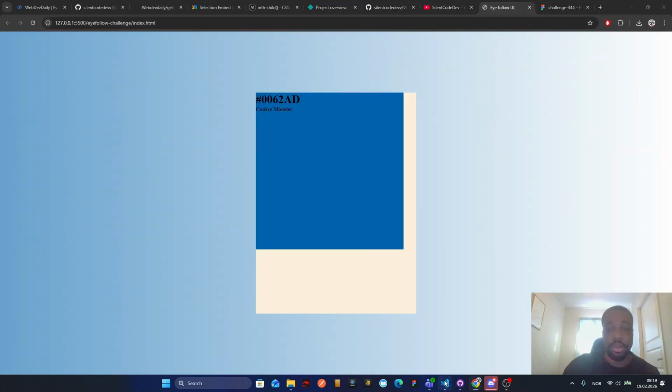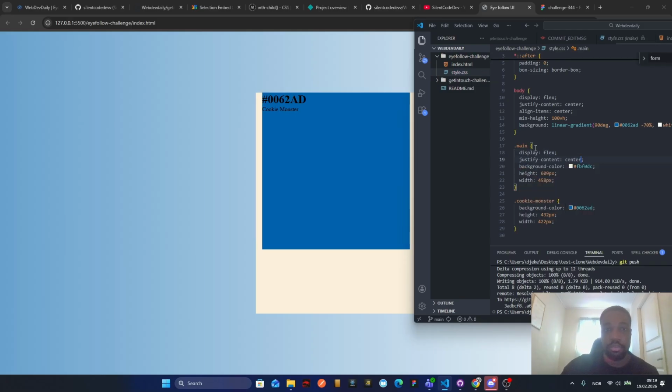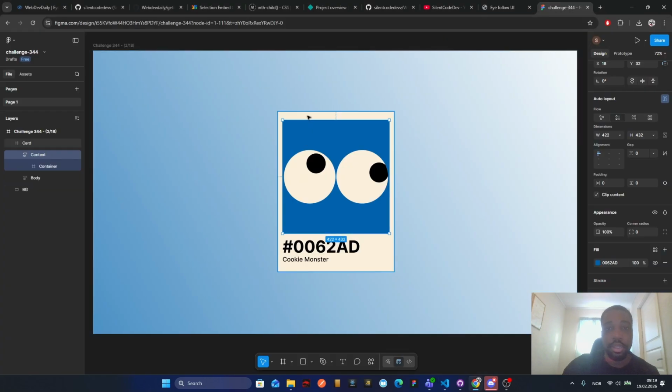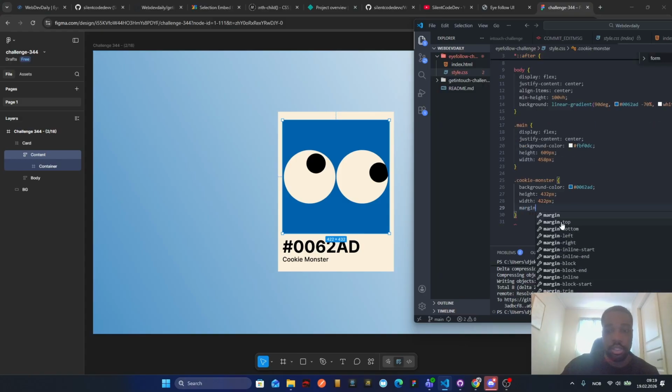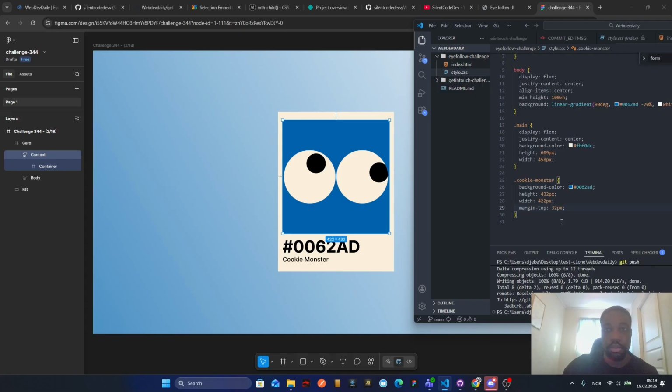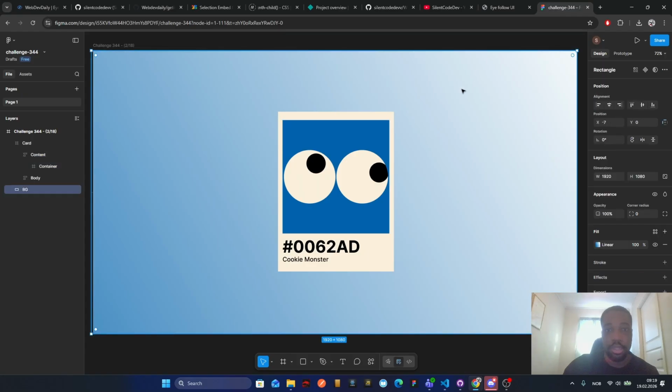Okay, so now we need to obviously center that. So we just need to push it 32 pixels. So margin top 32 pixels. There we go. Does it have any?